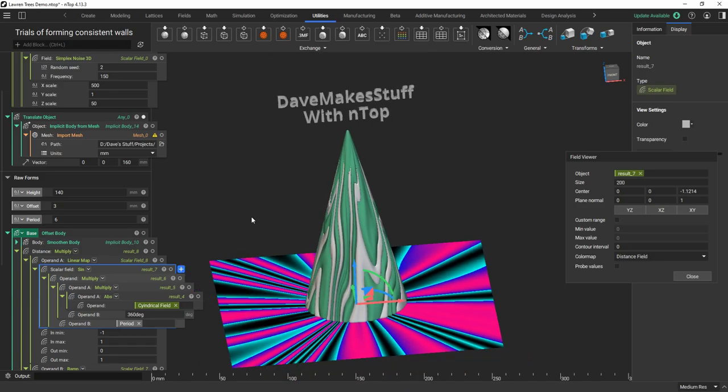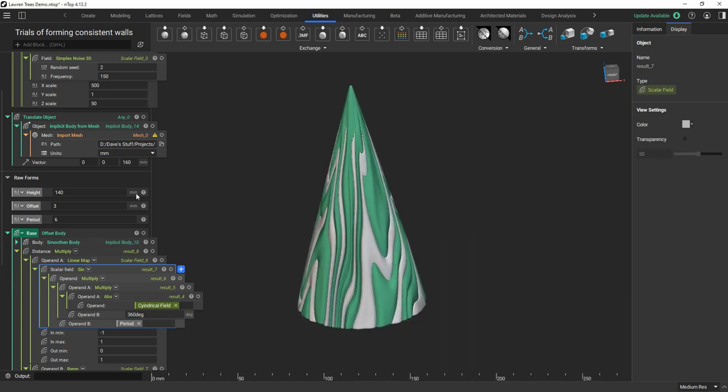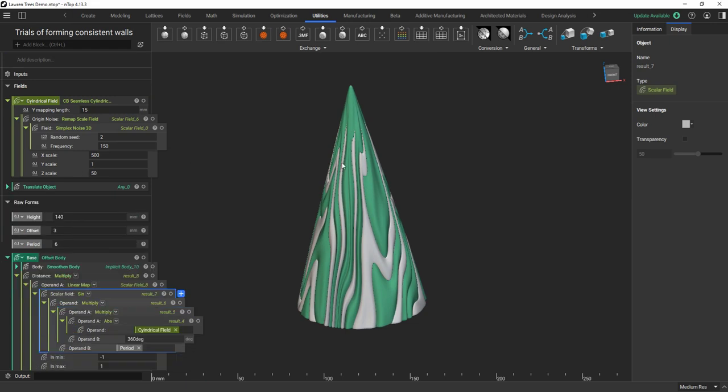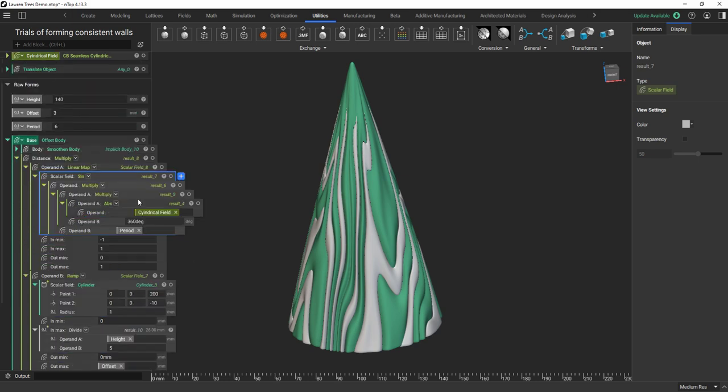So let's get back to the design here. Let's just close this out. First, I want to give you an overview. This is the main program that I'm using, but at the top here is a custom block, which is a wonderful feature of nTopology. It lets you nest complicated functions within other complicated functions. There's a custom block here that creates a seamless cylindrical field that I will go into separately, and then that field is used to modify just a regular cone there.